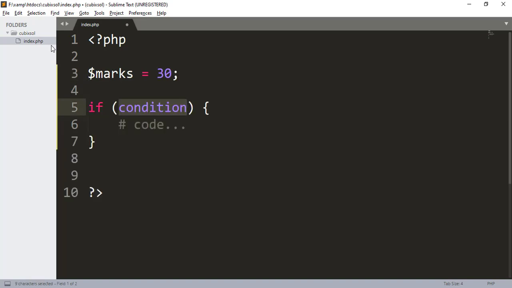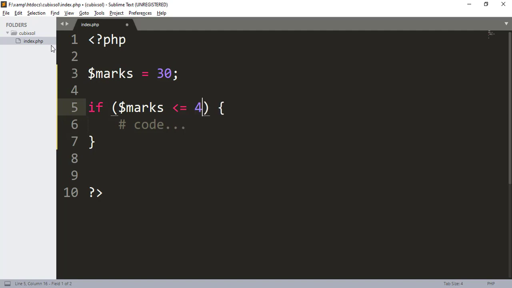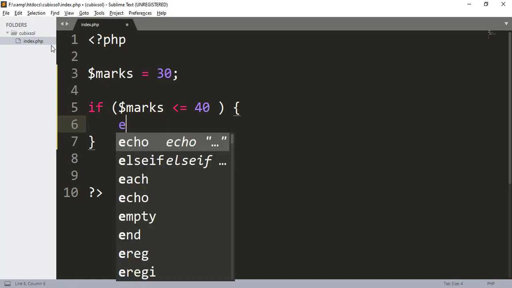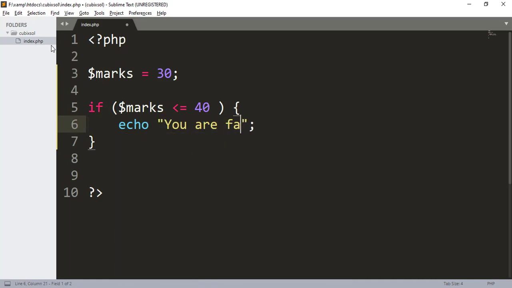Now I type here if marks are less than or equal to 40, then echo you are failed.